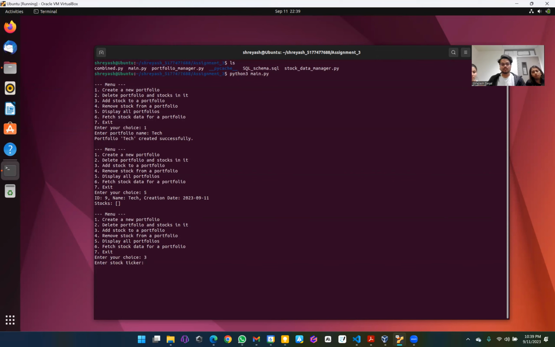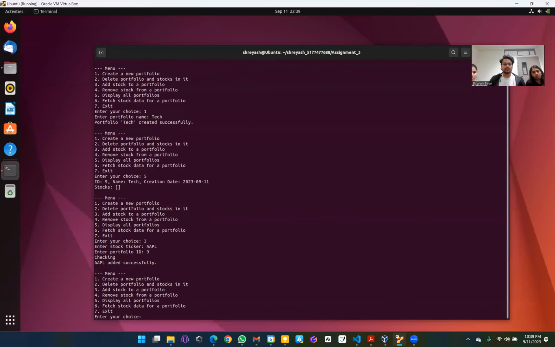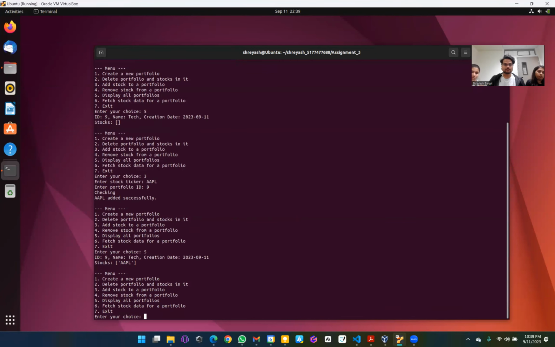Let's say I put Apple and give ID 9. It says AAPL is added successfully, and if you check now, you will see that AAPL is added in our tech portfolio.